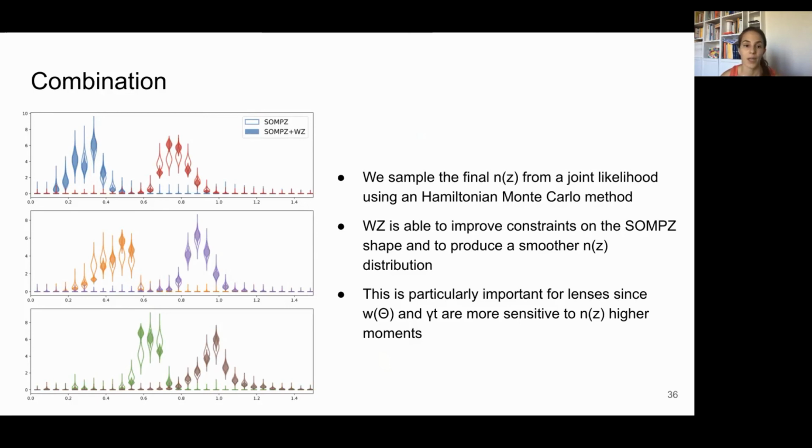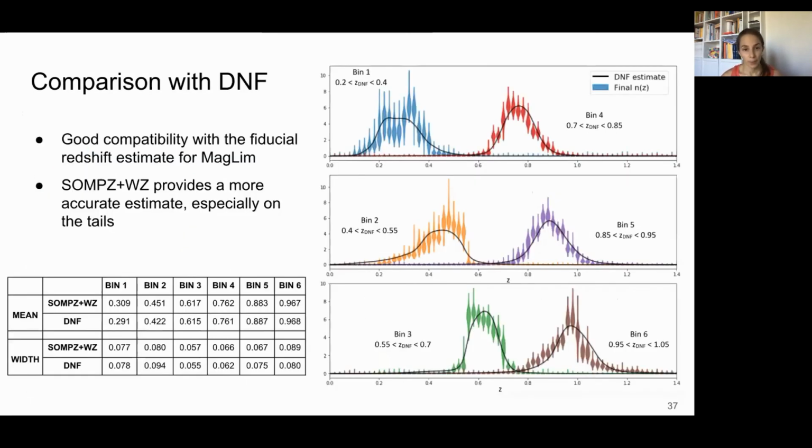So this is a great improvement in the methodology. If we compare with the fiducial results, there is a good compatibility with the fiducial estimate from DNF, although SOMPZ plus WZ provide a more accurate estimate by construction, and especially on the tails.